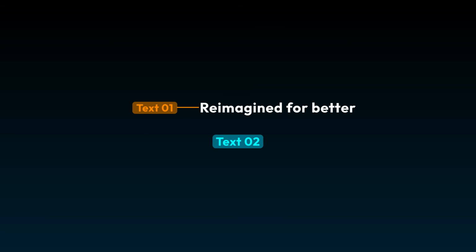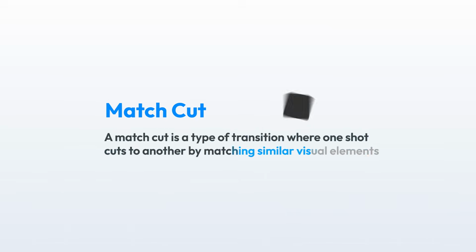Let's see how we can create this text animation in After Effects. This is a scene from a Gemini canvas video, and maybe you have probably seen it already. So I have broken down this process into 5 steps. We are basically going to take 2 lines of text and morph them together using match cut and a few transition techniques, just like this. So let's start with our tutorial.